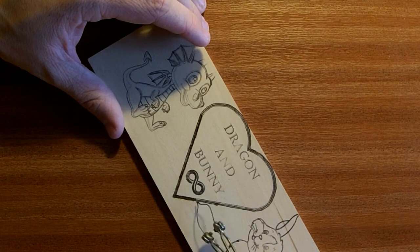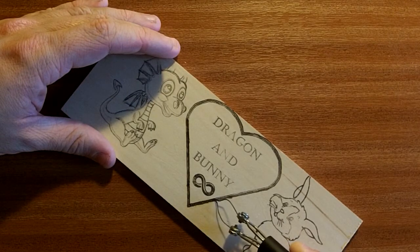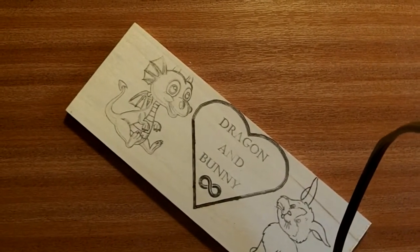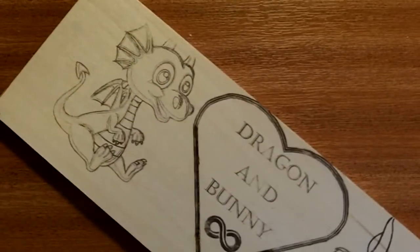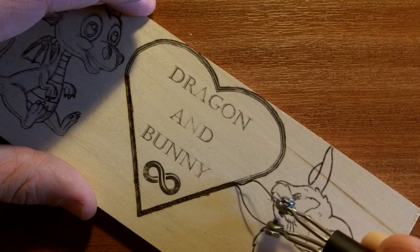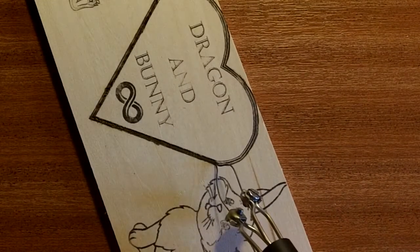This one's being done on Basswood, also sometimes known as Lindlewood. It's a pre-done plank, a modellist plank, so it comes pre-sanded and pre-finished, but it hasn't got any chemicals placed on it — it's just pure wood. So I just cut it to size and do the pyrography pattern on it. This isn't the most professional of wands, but I didn't have a huge amount of time to do it — it was a request from someone. As it was the first burn I've done since my last video, I thought I might as well film it.